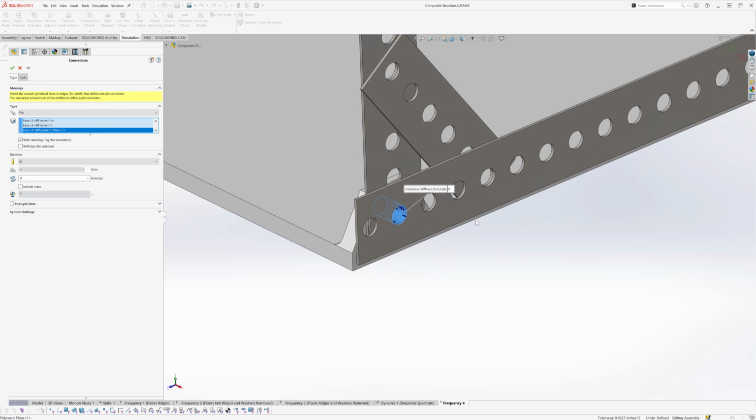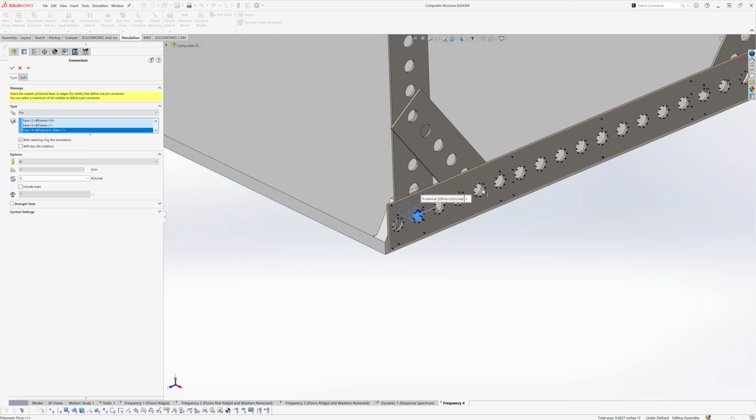One thing here, since I've got a lot of these to put in, I've got one here, one here, one here, there, I've got them all over the place. A trick here is to pin or keep visible this menu. After I hit the green check, it's going to put a pin here, but it's going to keep this dialog open so I don't have to launch it every time, which is really nice when you've got a lot of pins or different constraints or connectors to put in. So we'll go ahead and hit accept here.